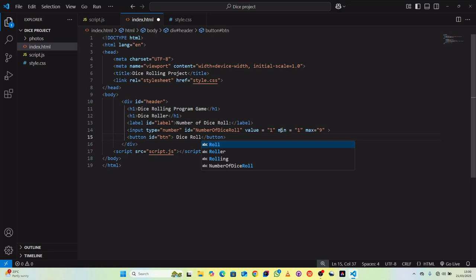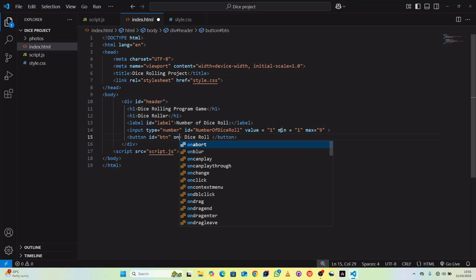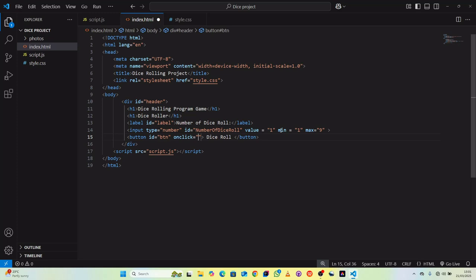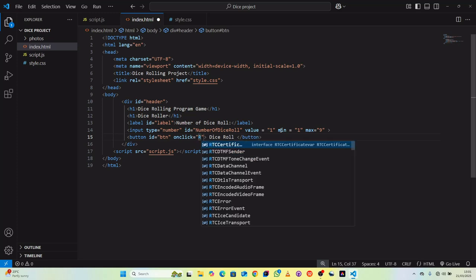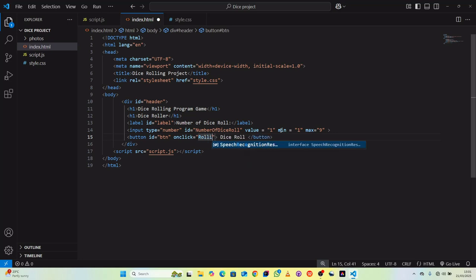Also, within our button, we want to create an on-click function. Whenever we click that button, it should perform some function, and one of this function's purposes is to roll the die. So you want to create a function for rolling a die, using an on-click function. Within the on-click function, we need to create a function name. Our function name will be rollingDice. So we'll create rollingDice as the function name. We'll be using that function name later in the JavaScript section.